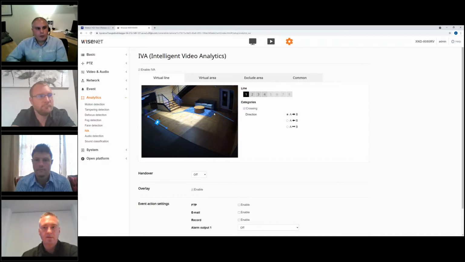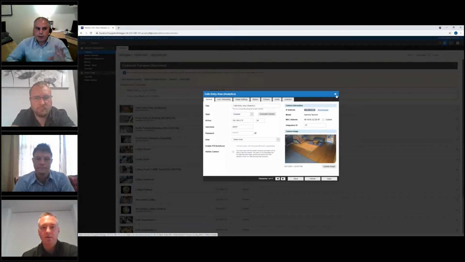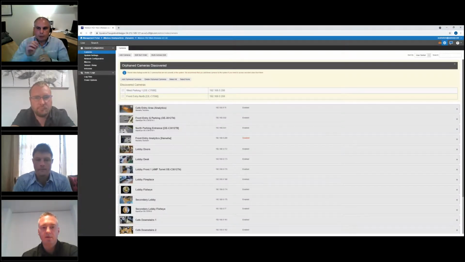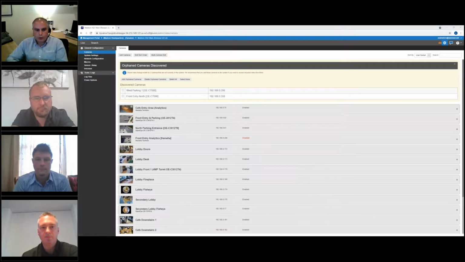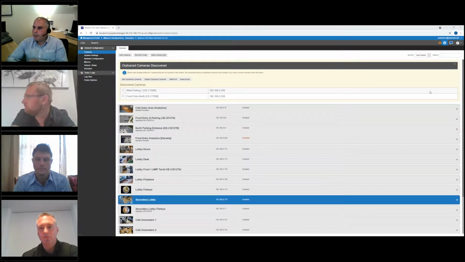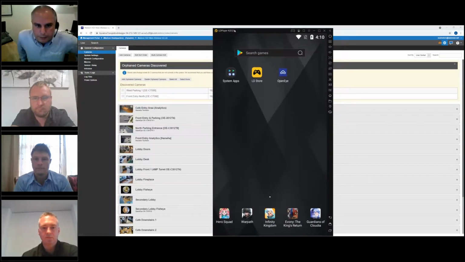This product took off in the US because of COVID, because they couldn't have technicians sitting out on site for days on end configuring cameras. They did it all remotely. So they would dump the boxes and basically run, because that would make it a lot easier for them. So that's a really powerful way to manage cameras through the one interface. Okay, so that's the end of OWS. I'd like to just take a moment to show you the mobile client, and then we'll be finished. This will take about 2 or 3 minutes, and then we're done. Then we'll hand over to questions.